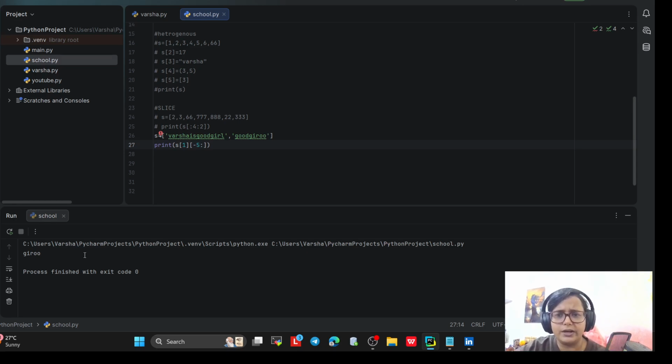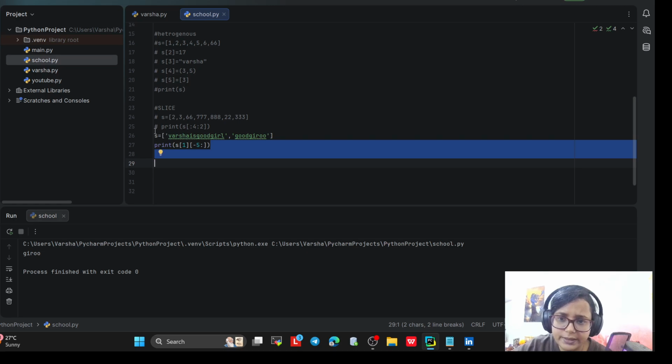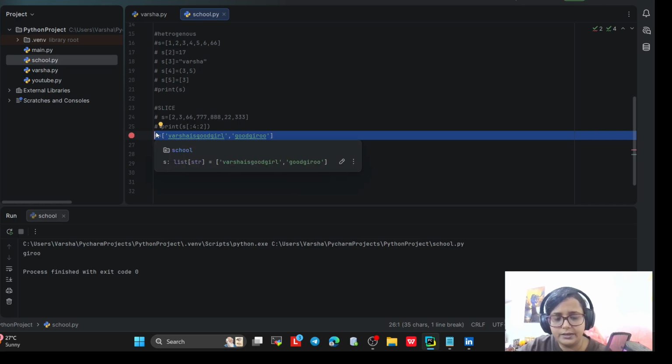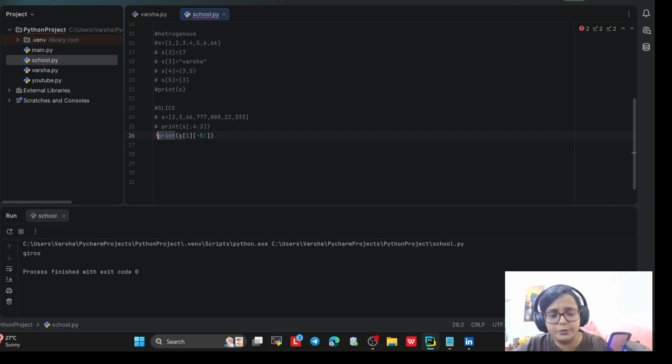I already showed how to do it with integers, and with strings and lists as well.